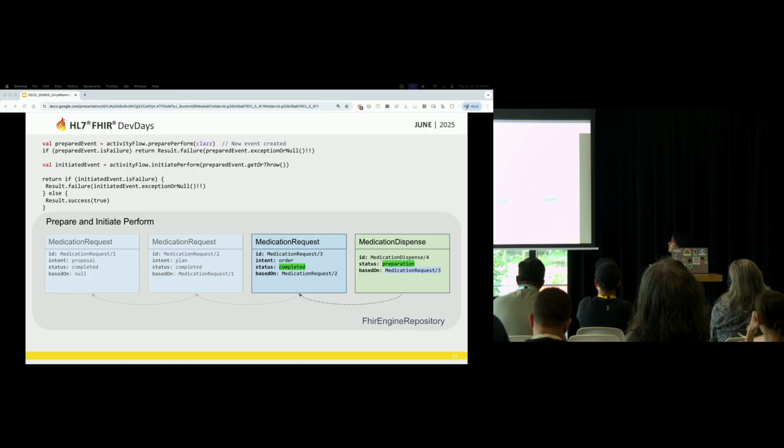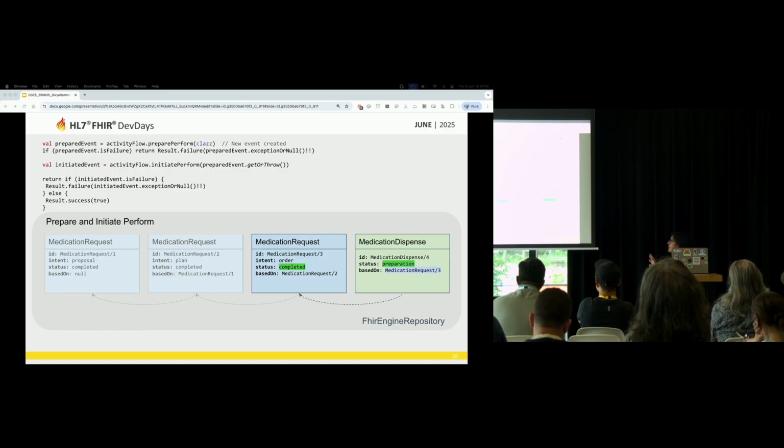And then finally, the next step is the perform phase. When we do the prepare perform operation, it's now the event that is created. So now the event medication dispense is created, its status is preparation, and it is linked back to the order, which is now marked as complete.